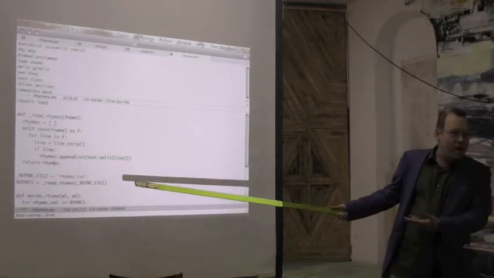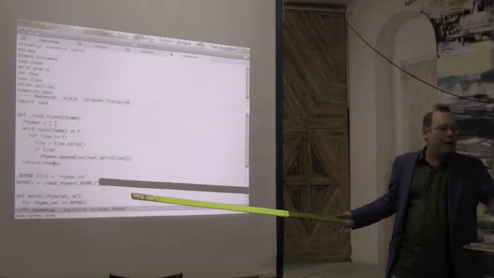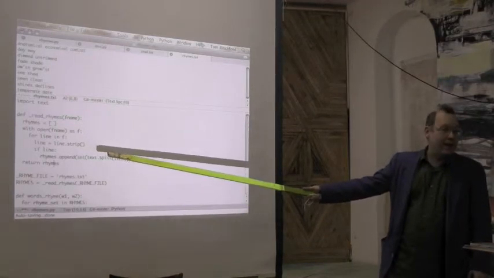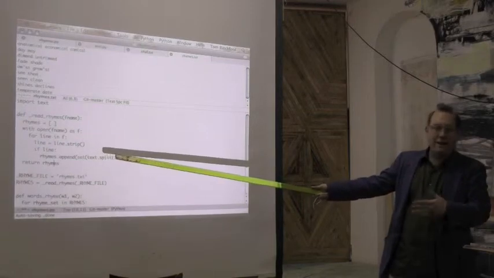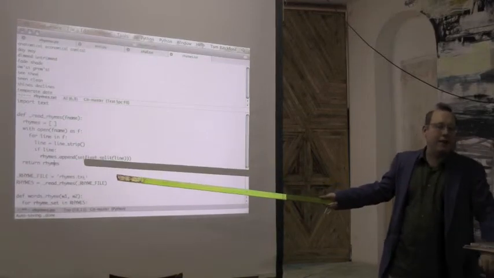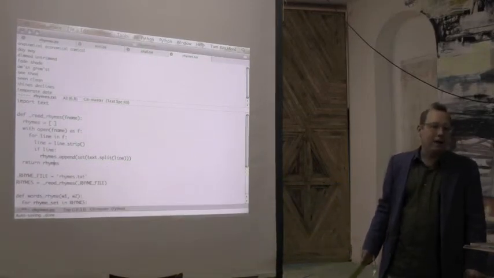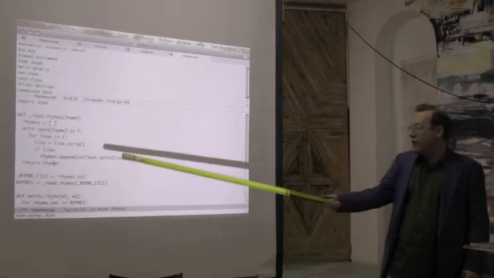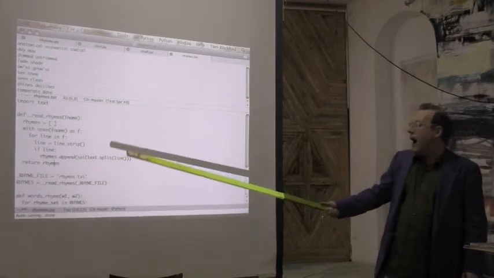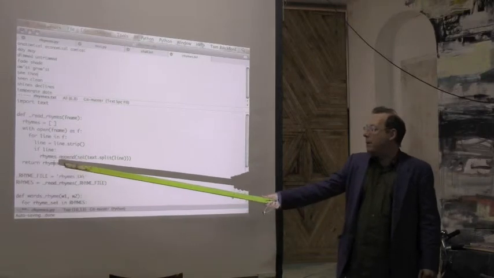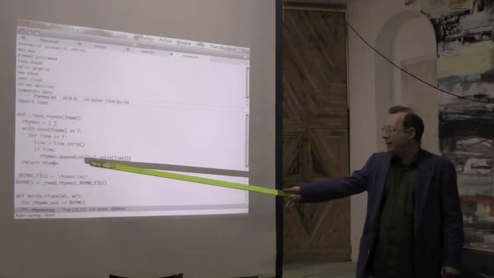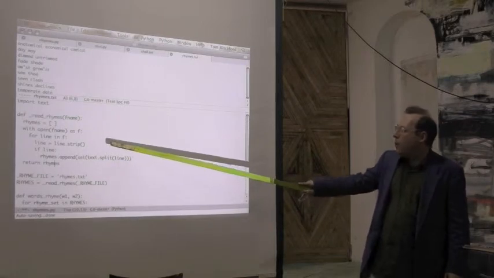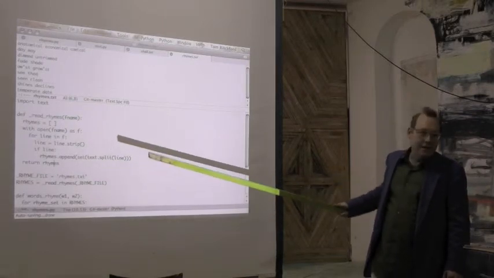So that's how I prevent, remember I gave that thing, why do I not test? It's because I do that test up there, which is what I want. I'm constantly making these tests where I'm getting rid of empty lines that may have appeared in my document to make life easier, so I don't have to do it down below. So here's where it is. And I actually append to this list of rhymes a set of the words in that line.